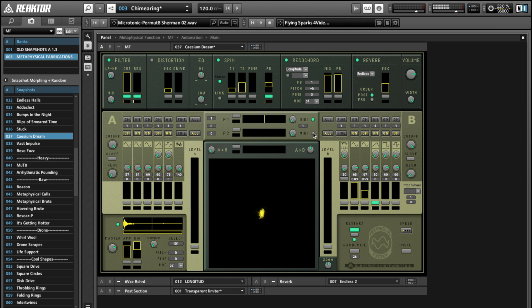However, other times you'll find that the integrity of the resonator is compromised by not having both P1 and P2 enabled.